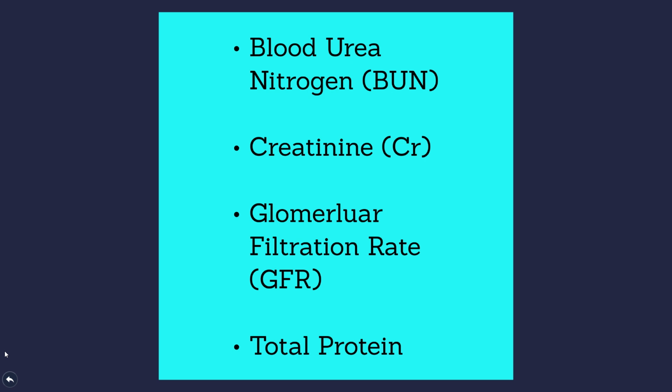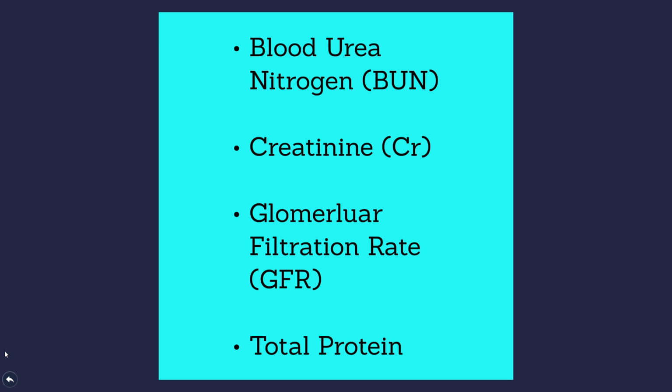This is also going to be increased with renal disease or insufficiency because, again, it's a waste product and the kidney's not functioning, can't filter out that waste. The glomerular filtration rate needs to be greater than 90 for us to believe that it's filtering properly. So anything less than 90, we're concerned about those kidneys' ability to filter.